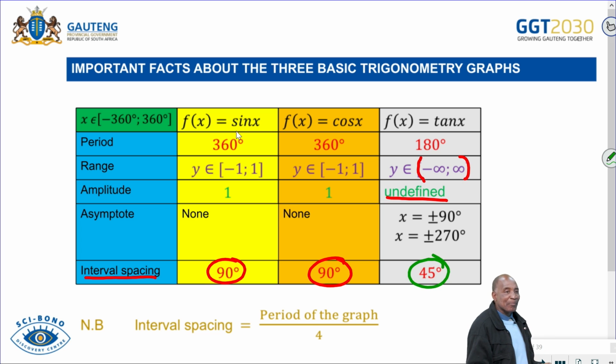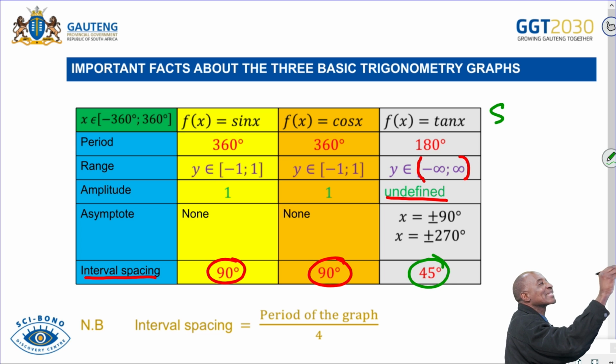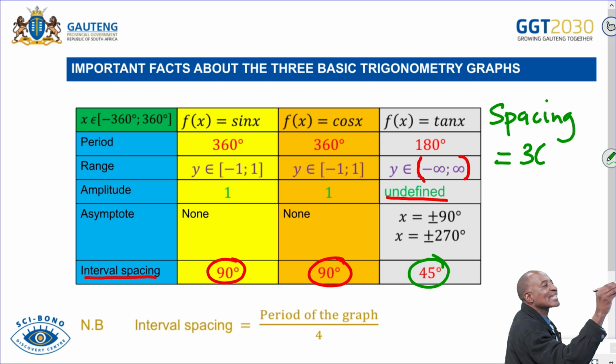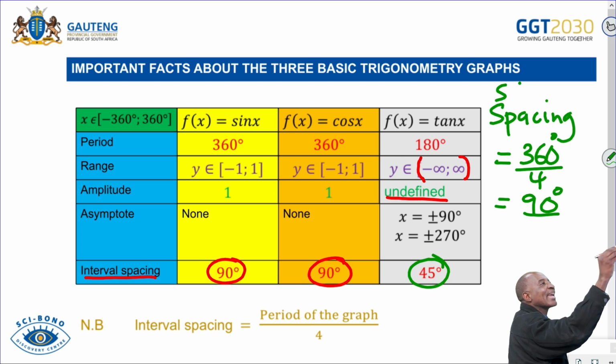The graph will always come. Otherwise, if you just pick any other angle to space out, you might find that actually all points will lie on the horizontal axis and produce a straight line that is horizontal. So to avoid that problem, there is a method that we use to come up with a spacing. We take the period of the graph, we divide by 4. So for sine and cosine, we say a spacing is equals to period, which is 360 degrees, divide by 4, it will come to 90 degrees. That's how we are going to space them out. That is for sine and cosine.